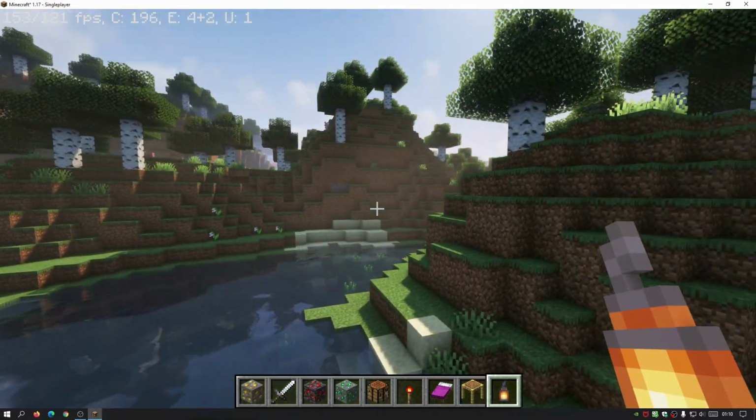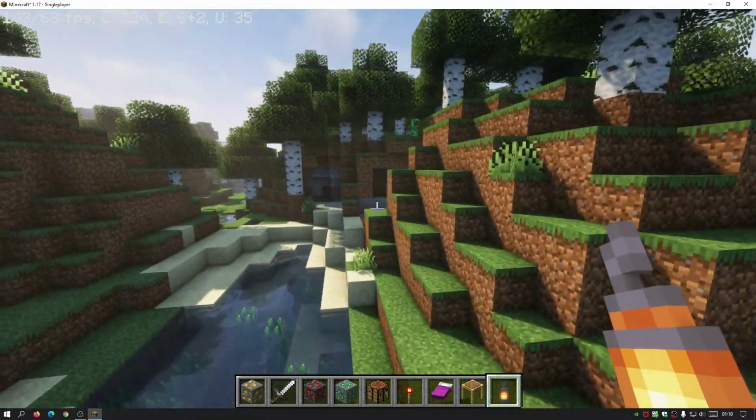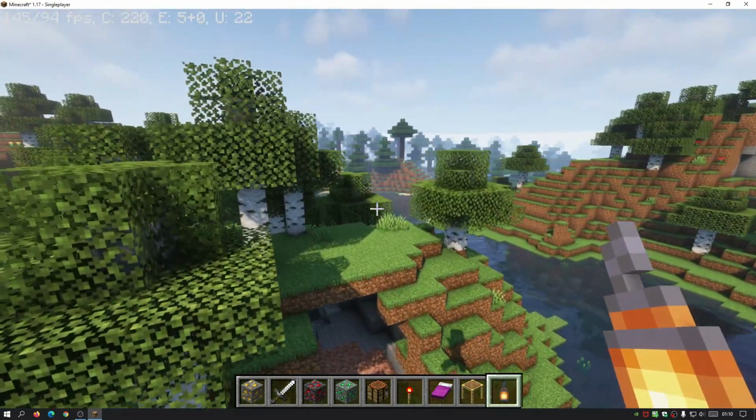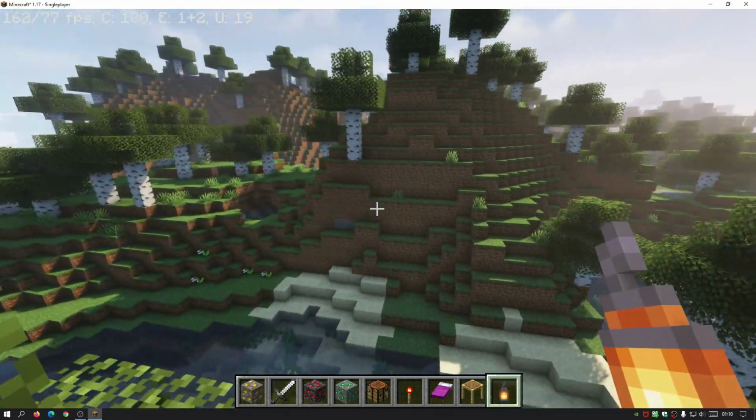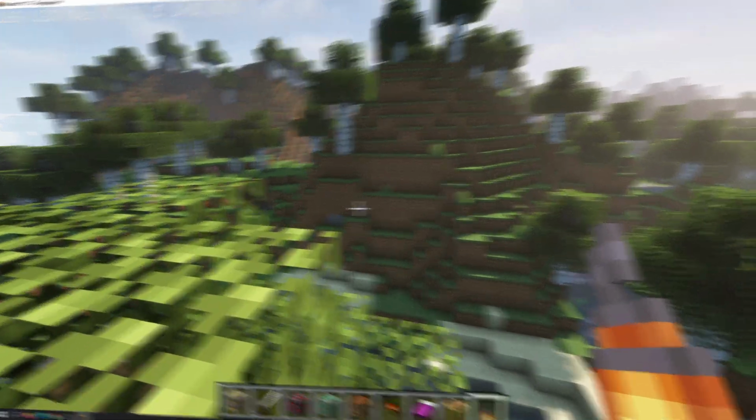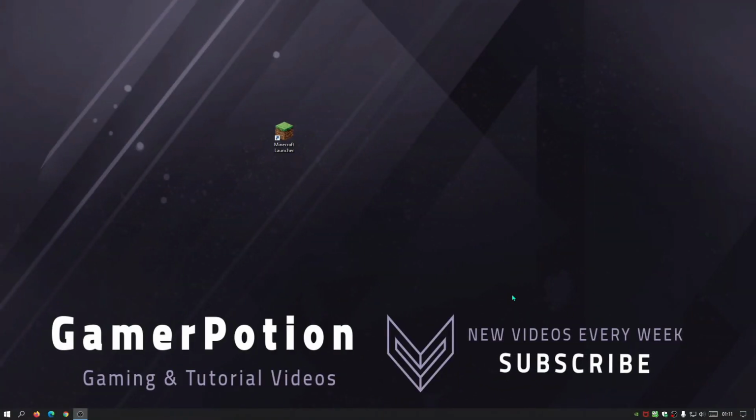Okay, now I'm going to show you guys how to download this shader pack and then install it for Minecraft Java Edition version 1.17.1. Alright, so the first thing we're going to do is download Java, and what that's going to do is help us install OptiFine and Iris shaders very easily. We're not going to have any problems installing them.